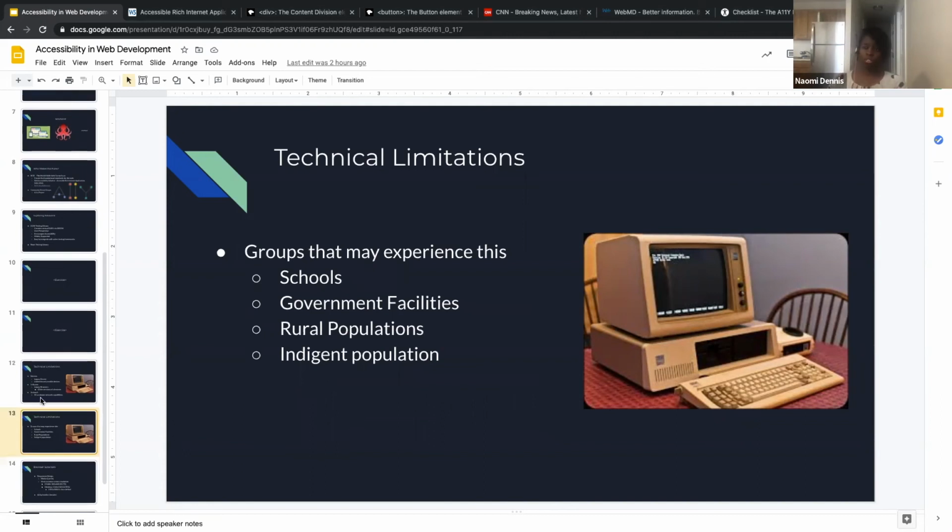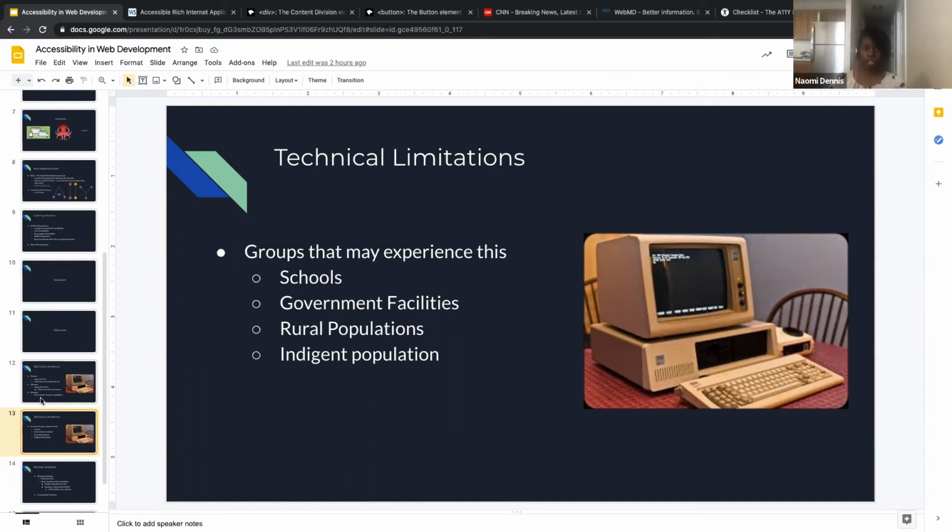And the reason why considering this is important is because the groups that may experience this are actually quite wide. These can be schools that may not have the budget to accommodate a technical upgrade for all of their classrooms. Then there are government facilities that have to keep in mind that they need to reach the most amount of people at a particular time. There are people in rural populations that live really far away from any major internet company's territory.